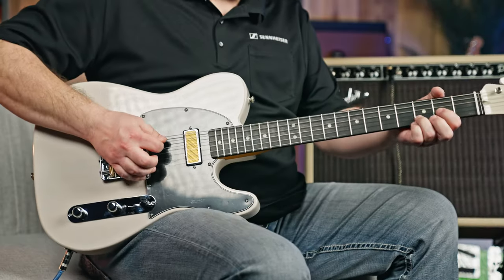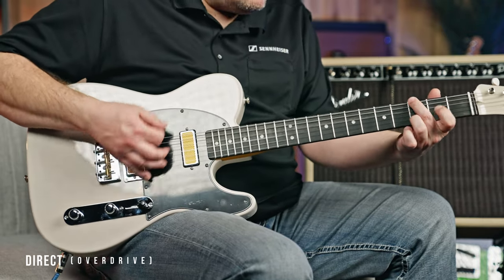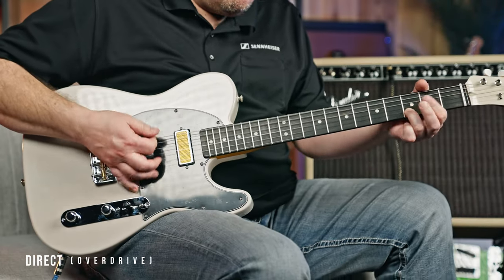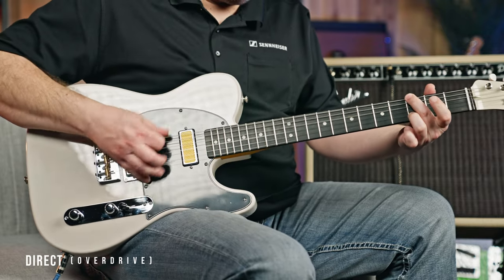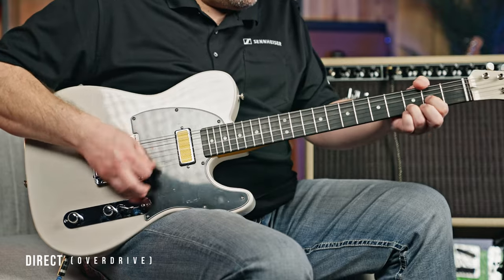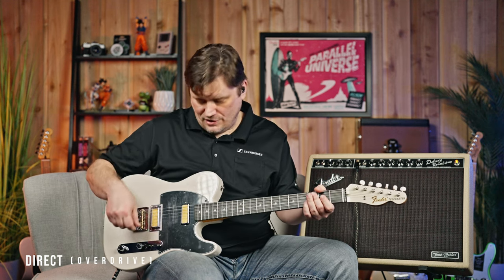But you can really fatten it up, and you'll really hear that when I kick on this overdrive. This is kind of just like a standard American overdrive kind of feel. [plays overdrive] And then in the middle with both. [plays] Now we can pull that treble and start getting some harmonics pretty easily if we want to. [plays] And then we can even back that off if you want to mellow it out. There's a lot of movement there on the tone knob as well.